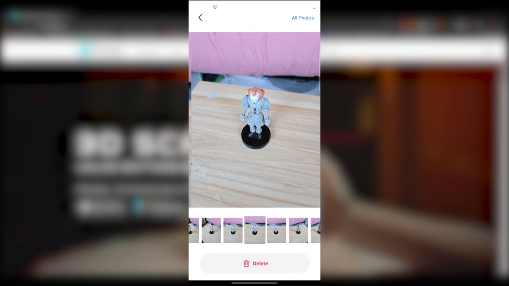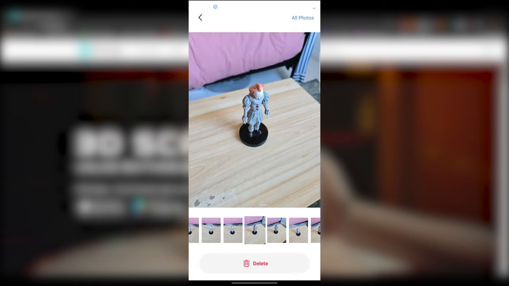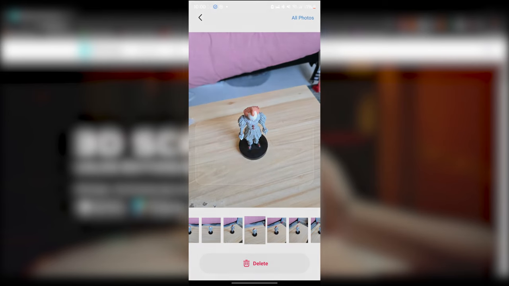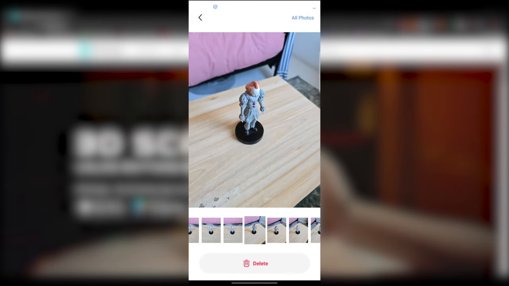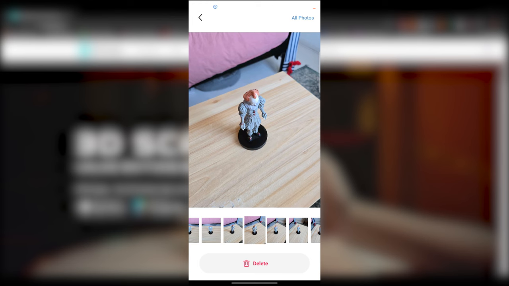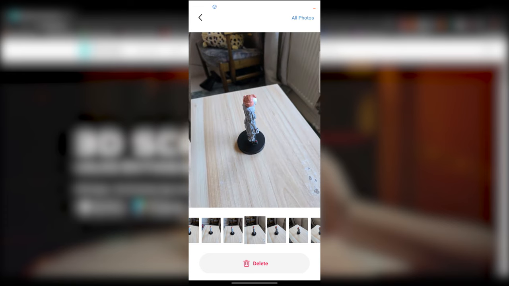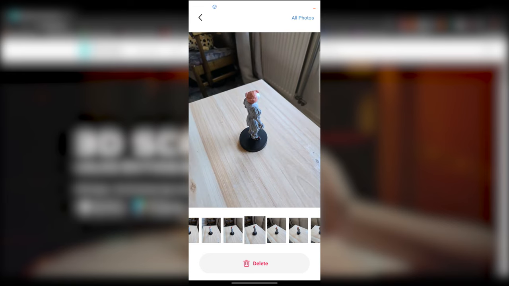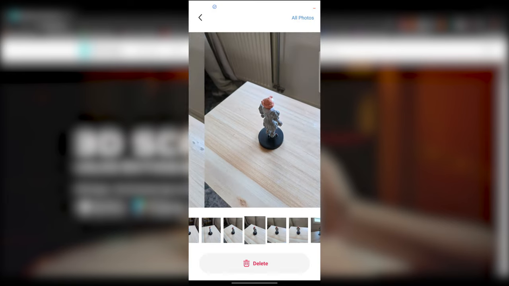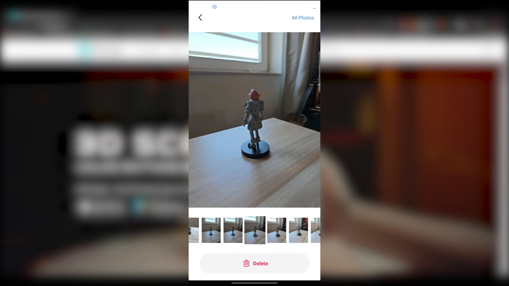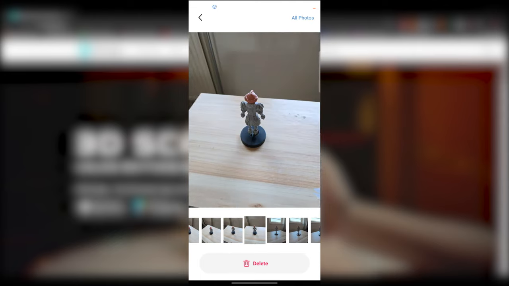Then at the end, I will go through my images and delete every one of the images that looks off, isn't sharp, has wrong lighting, or is not in the center of the image enough. I think that matters a bit as well. So anything that's blurry, anything that just looks weird, just make sure to delete it. I can't stress this enough. Consistency is key. All the blurry photos will contribute to having a not sharp texture, basically, and a wrong 3D model.